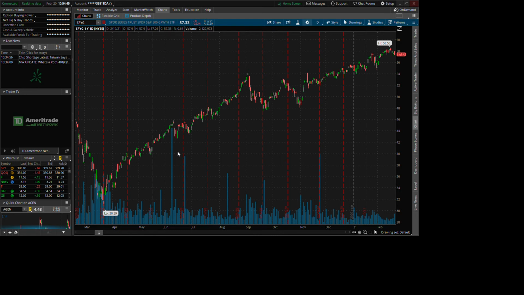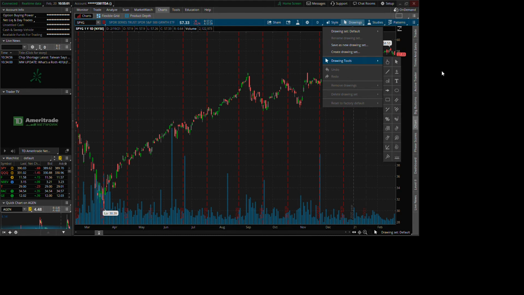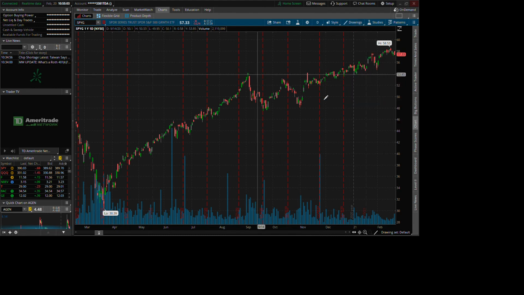The next thing I like to do is where it says snap drawings. You can click OHLC. This is open, high, low, close, and I'll show you what this does. So when you are drawing a trend line, which to do that, you can click drawings, drawing tools, and trend line. When you're clicking a trend line, if you don't have open, high, low, close on, which I'll change back to default, let's say you want to chart this trend line here, matching the high point to the high point.